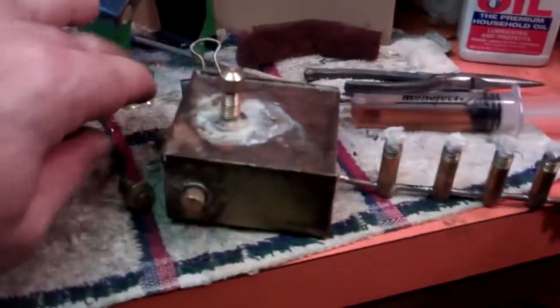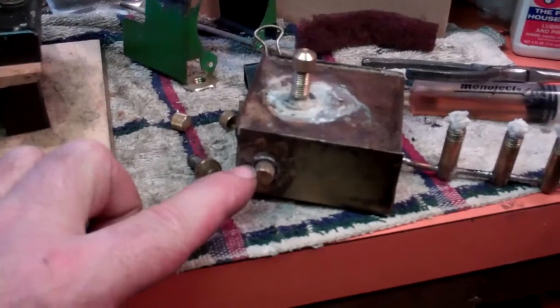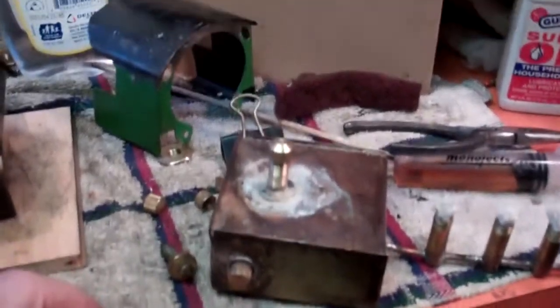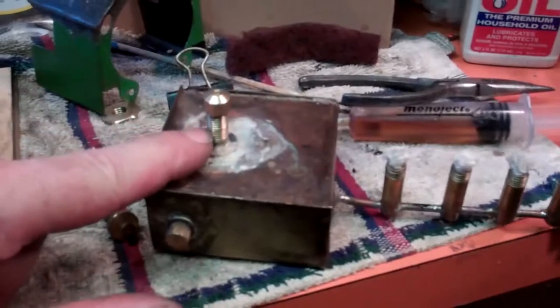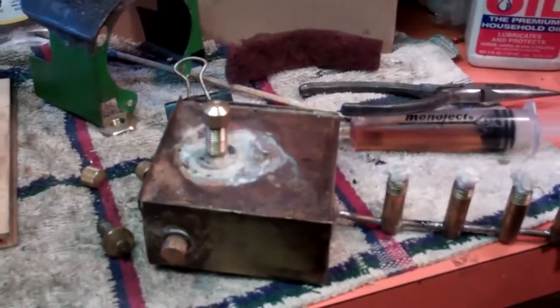For each wick holder I also made a little cap so I can cap off the burners when I use this thing. This piece was missing too — this little drain piece. This allows you to fill it up to a certain height, and then when it pees out, you stop. And then I made a new piece to go in here too, because it was all destroyed — the threading was all destroyed.